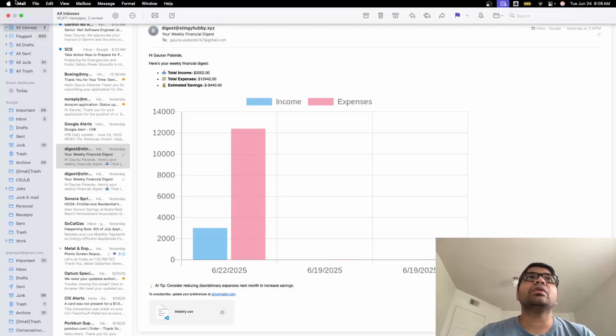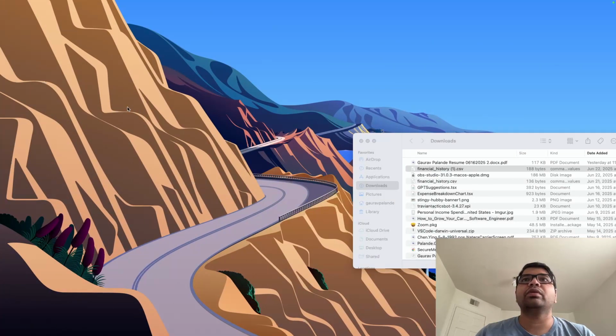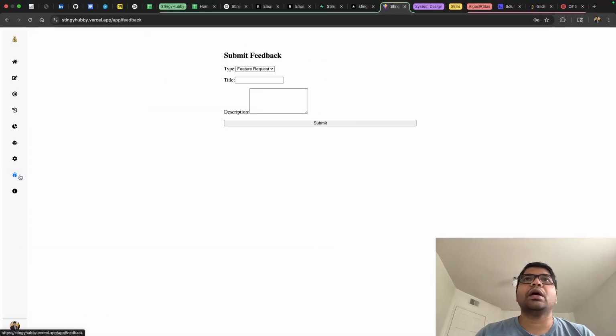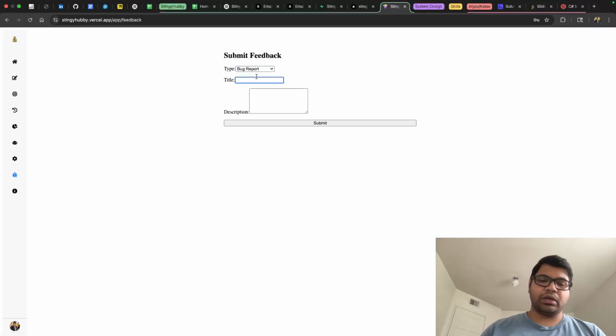So let me close this mail. We wouldn't want that anymore, and we can go to the feedback. In this case I would make it a bug report, and make it like update unsubscribe link to point to StingyHubby.vercel.app.